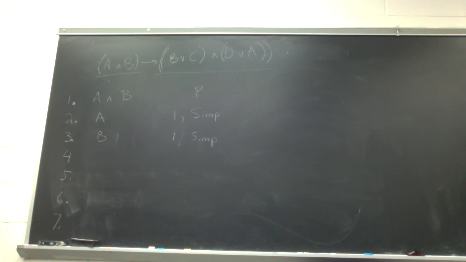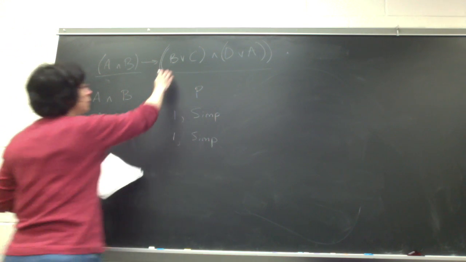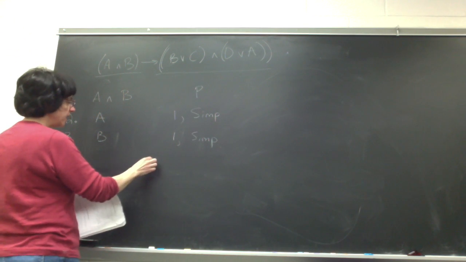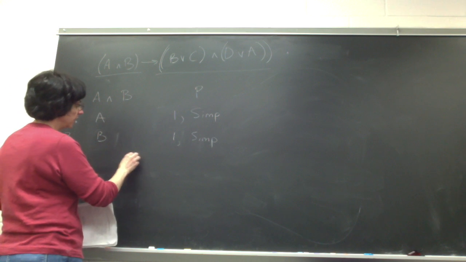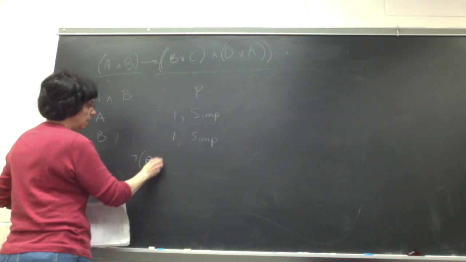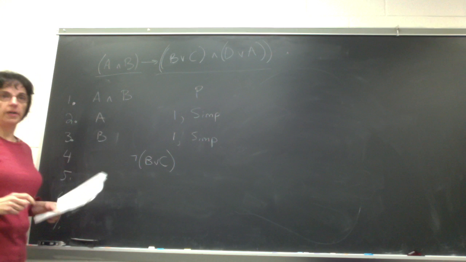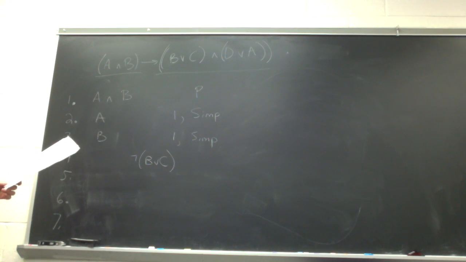So I'm just trying to look at the rules, and I'm trying to figure out, if I want to use IP, right? IP is proof by contradiction, right? So if I want to use IP to prove this thing, the first line is going to be indented. It's going to be something like not B or C, right?